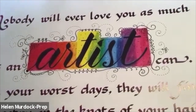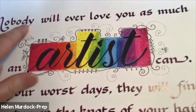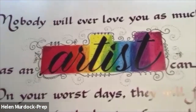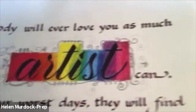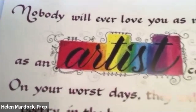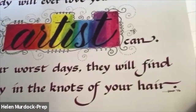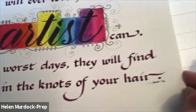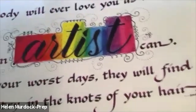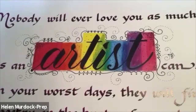So I'll read the quote. Here's your calligraphy done with the brush marker, and this is done with the Pilot Parallel Pen. It says, nobody will ever love you as much as an artist can. On your worst days, they'll find poetry in the knots of your hair. That's because us artists, we just believe in beauty, I suppose.